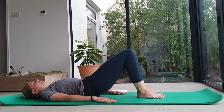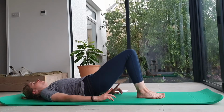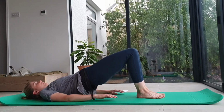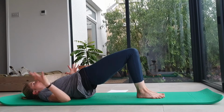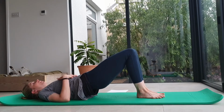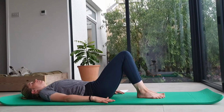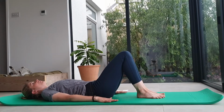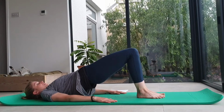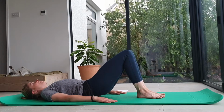Everything moving really evenly and balanced. And just watching when you lift, the lift is coming from a push from the bum as opposed to a popping open of the ribs. You want to keep everything in the upper body just really connected and sort of tight. And this is your last one. Lift and melt the spine all the way down.